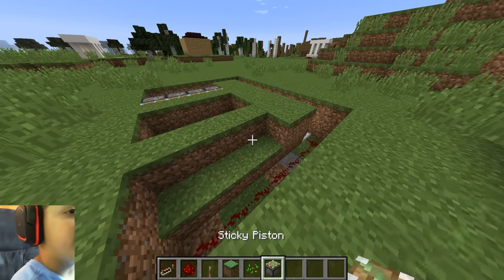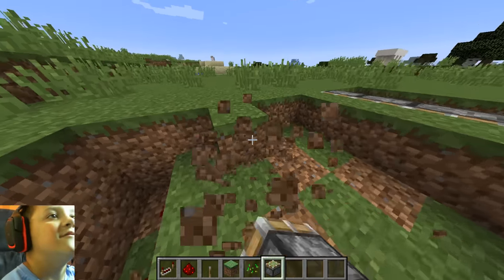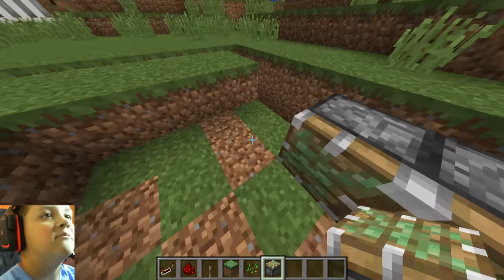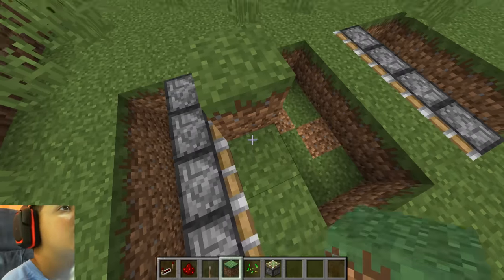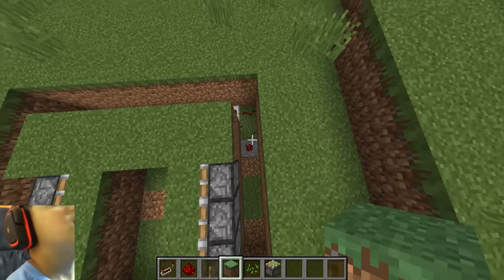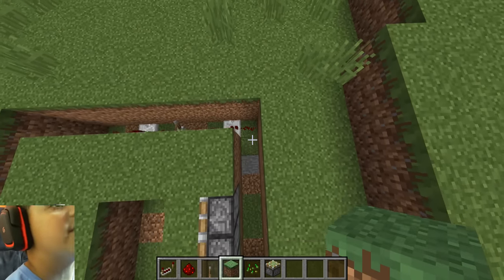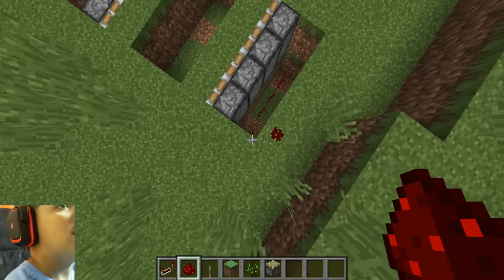And then you put this. No, not up. What a doof I am. I'm just kidding. Okay, put a grass block right here. Yeah, do this. But don't destroy that part right there. Keep that, and then you want to block it up.